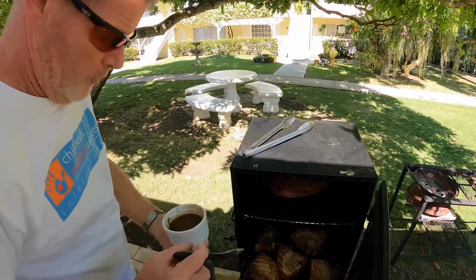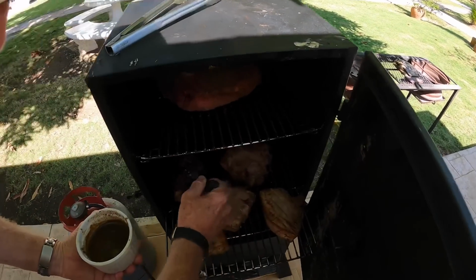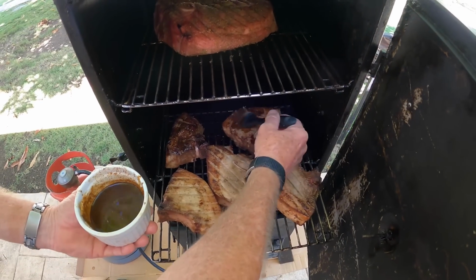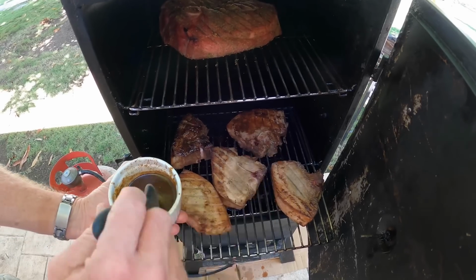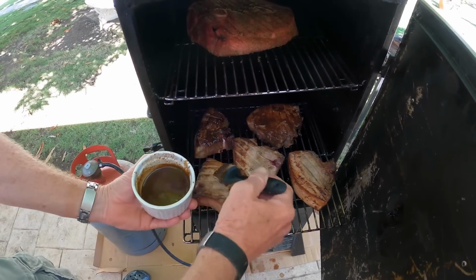Baste our pork chops, barbecue chops, with the seasoning. Lock in all that flavor. So when they're done and we put the barbecue sauce on them, nice.